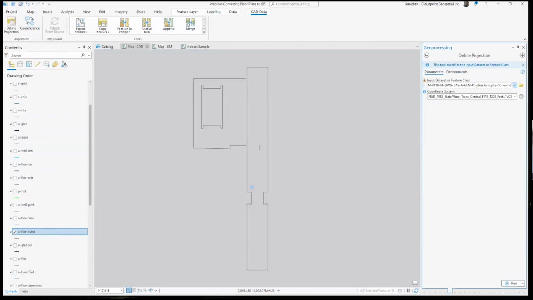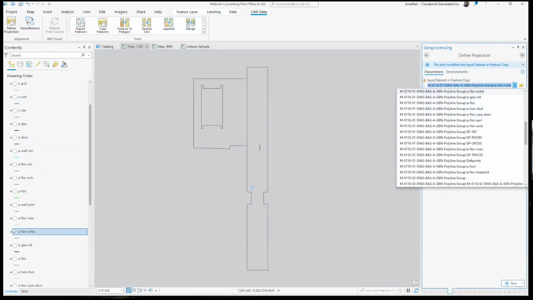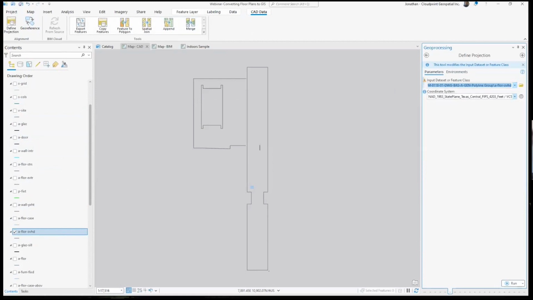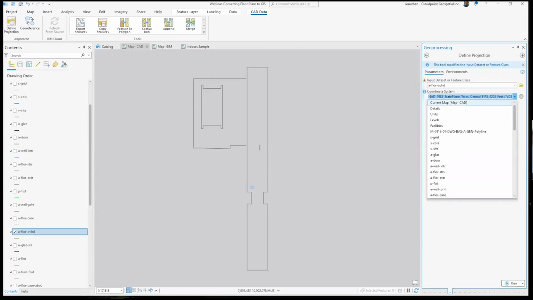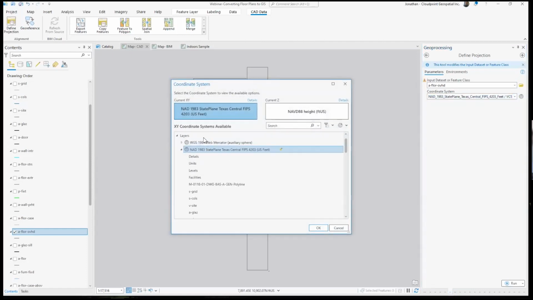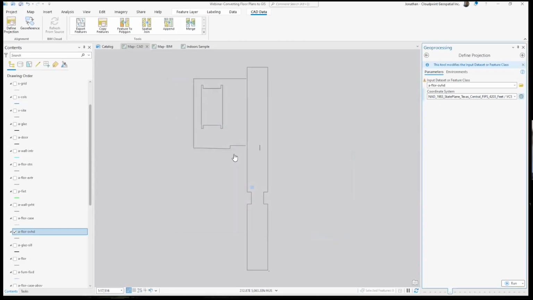And you can see it comes over here on my geoprocessing bar on the right, and I can tell it which feature class I'm looking at. In this case, I can choose any one of these, and if I georeference that, it's going to save it to the rest of them. Then I'll choose my coordinate system. I can either choose the coordinate system of my current map, or I can define one in the define the coordinate system box. I can even type in a shortcut number if I want, like 4203 as we see here. That'll narrow that down.